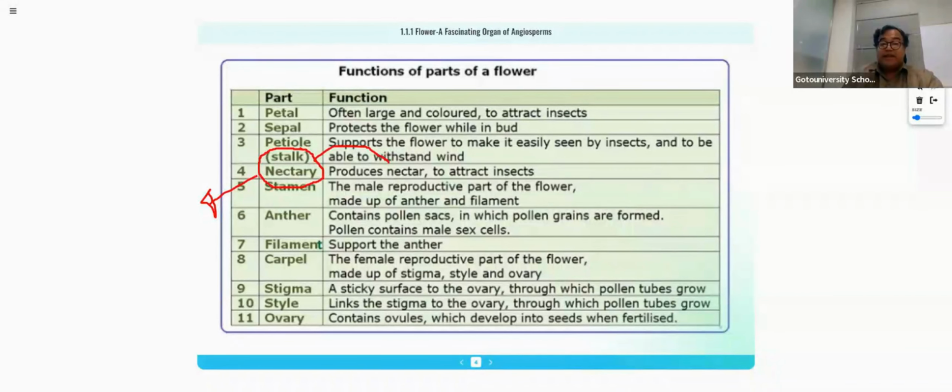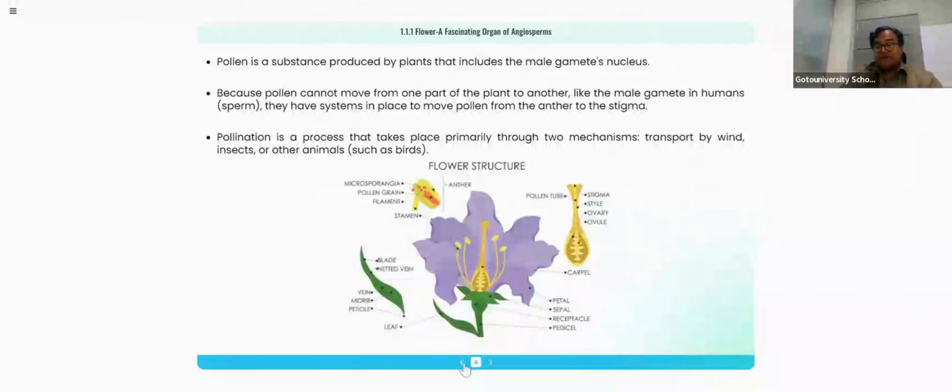Where exactly in the male reproductive organ? In the filament. So the filament, the word we already narrated for you. Once again, I am showing the structure for better understanding. If you're seeing the male reproductive system, the point where I am pinpointing with the arrow mark, that particular segment is called what?